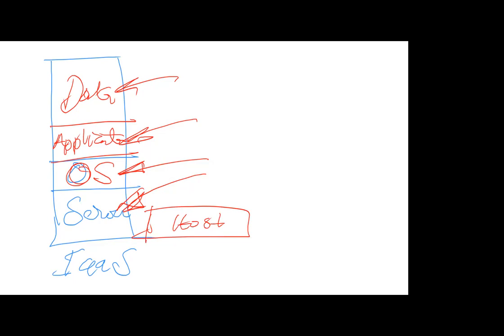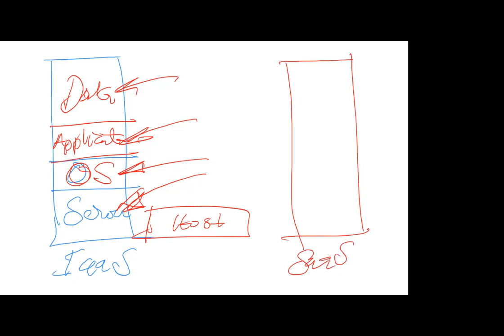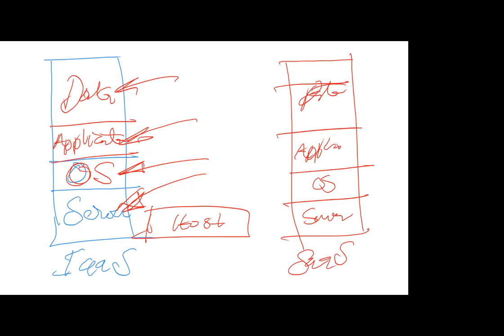But suppose that you have a SaaS service, like Office 365. Then servers, operating systems, application, and data are all under the cloud service provider. You will not be able to make any vulnerability assessment. Then how can I make sure that this cloud service provider is doing the exercise correctly?